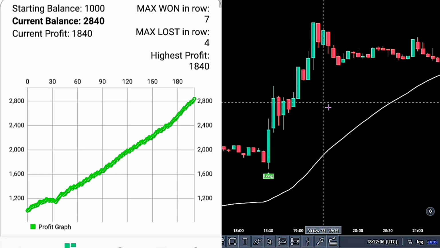Even looking at the profit factor, we can see we had 7 wins in a row against 4 losses in a row. So definitely set up your trading tools and start making money while scalping. Do not forget that commissions and spread fees would eat up some of the profit in real trading because it was not included in the backtest. So you definitely want to expect that number to be lower when trading live.